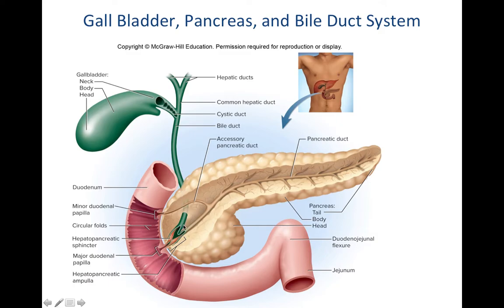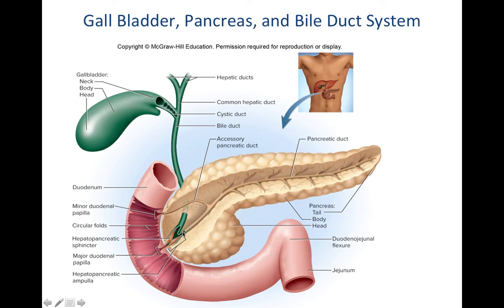And it will carry it all the way down here into the hepatopancreatic ampulla, so hepato meaning liver, pancreatic referring to pancreas, and that bile will flow through the hepatopancreatic ampulla, through the sphincter, and here's your major duodenal papilla right here. Not the entire contents of your gallbladder, but the bile that's sent down will all be expelled into the duodenum right here. In addition to bile, you may notice that the pancreatic duct is also sending its juices through this same common opening. So you'll have bile through the common bile duct and pancreatic juice through the pancreatic duct.